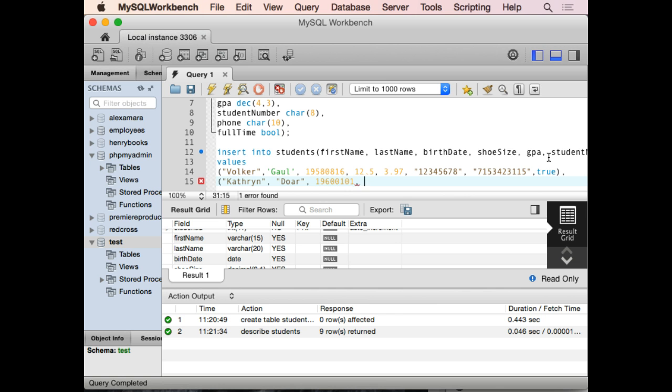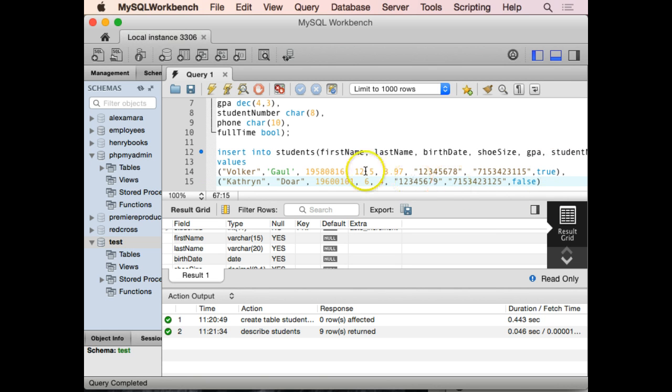And I don't have any idea here either, so we'll take it easy. We'll just do a 6. We'll give her a 4.0 GPA and give her just a slightly different ID number, phone number. Don't quote me on that. And let's say she's part-time, just as an example.